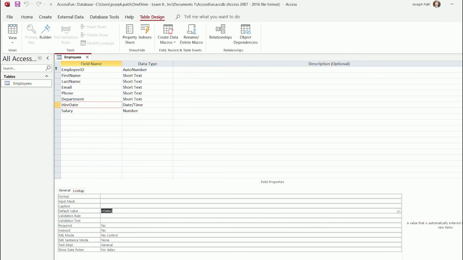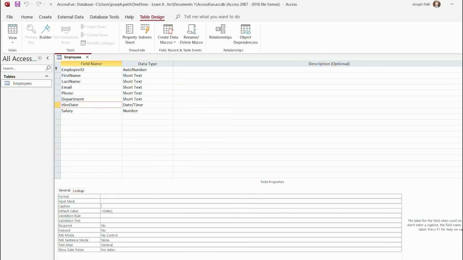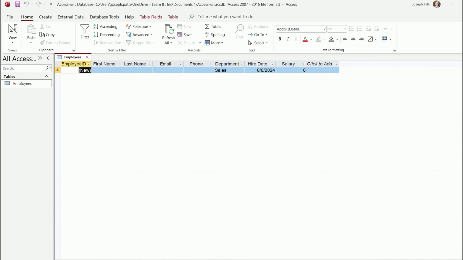We can click OK. And whenever we now fill out the table, you'll have to save. It'll automatically have the date for that entry. Pretty cool, okay? And the last thing I might want to do there is just change the caption to hire date with a space. That way, now you'll see when we switch over, they all look really nice. The last thing you can do here is just simply make sure your captions are done, make sure you have your masks in, take a look at different default properties, but take a moment to try this out.